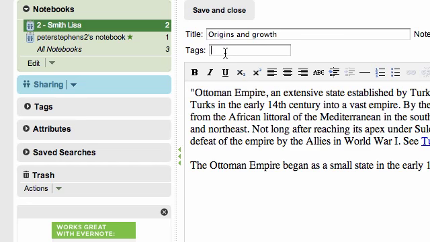For tags, though, I need to always put, for any note card, I need to write note card. And I'm going to put Origins as my tag, because I'm going to have other cards about origins as well.